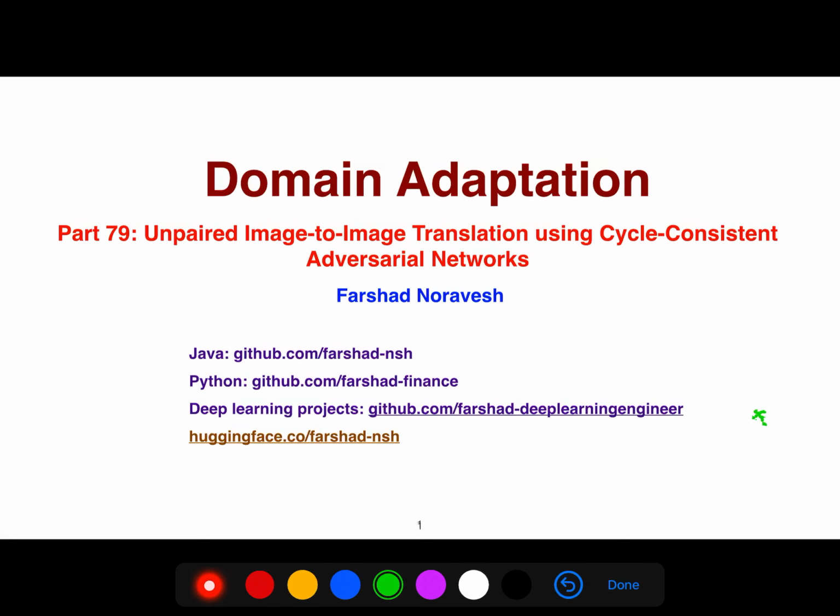Alright, so in this video I'm gonna be explaining another important article with the title Unpaired Image-to-Image Translation Using Cycle Consistent Adversarial Networks. So at first sight you may wonder, how is it going to be relevant to this domain adaptation? But at the end of this video, if you think about it, you will see that it could be very relevant to domain adaptation, and in future videos you will see how exactly they are related to domain adaptation.